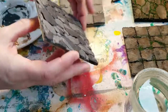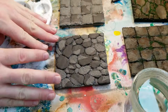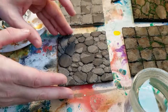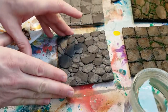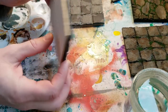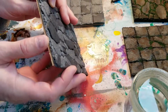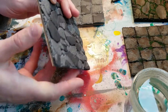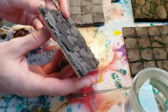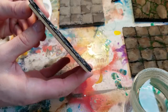These guys are done drying and you can tell they warped just a tiny bit. I set a book on top of them for about an hour. With wood glue and craft glue, ideally you should leave it for 24 hours before doing anything else. But it only bowed just a tiny bit, so these guys look really good.